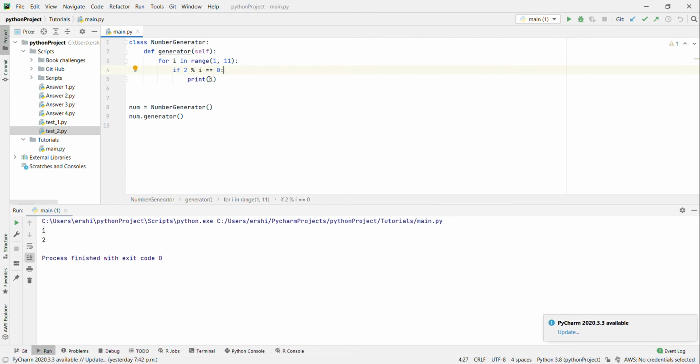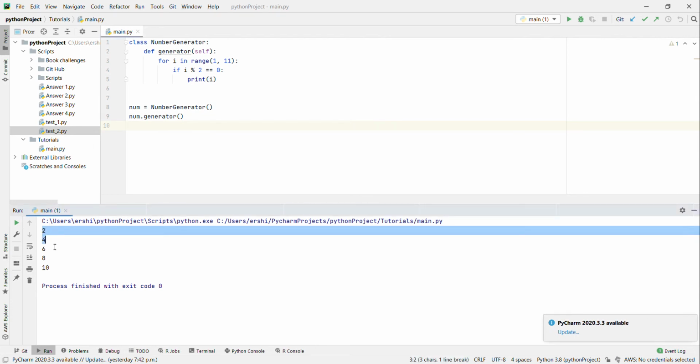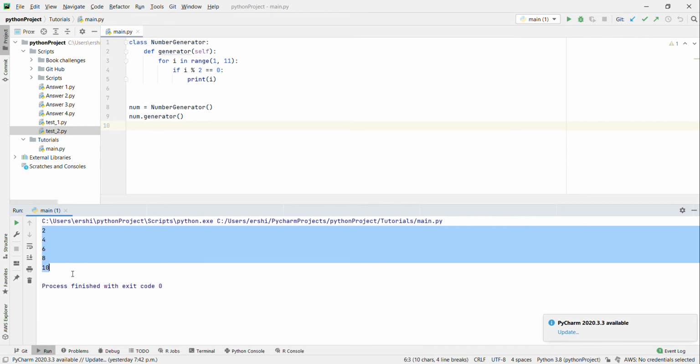Oh wait, what have I done wrong? Is it i mod 2? I think I did that wrong. Yeah, it's i mod 2. Sorry guys, I did that wrong. So it's going to print that i out: 2, 4, 6, 8, 10. And that works. It's sorting everything out. So this is a simple class.